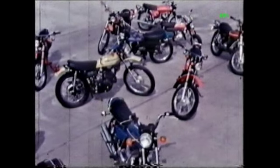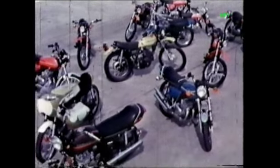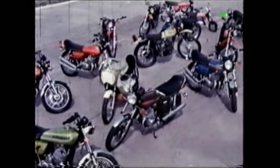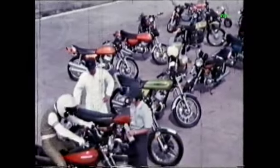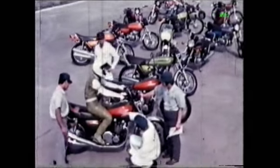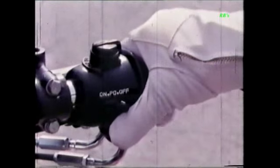Many of these Kawasakis are performance leaders in their classes, and they are being constantly refined through a process of engineering evolution. The newest model in the lineup is the Kawasaki Z1000. It represents a new high in the state-of-the-art of making performance motorcycles. The Kawasaki Z1000 is Kawasaki's expression of confidence in the future of high-performance motorcycles.